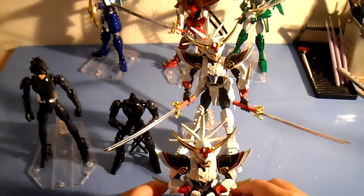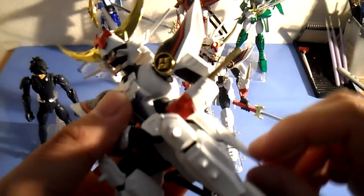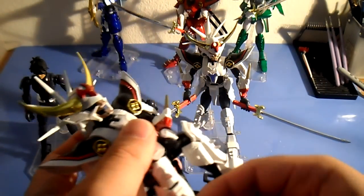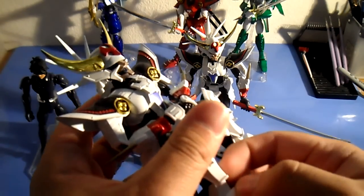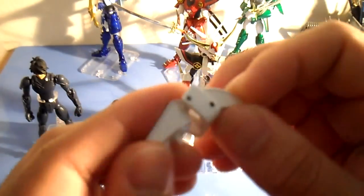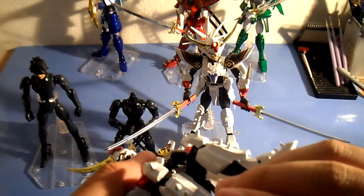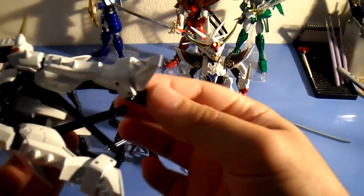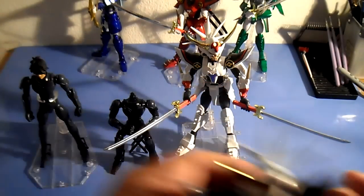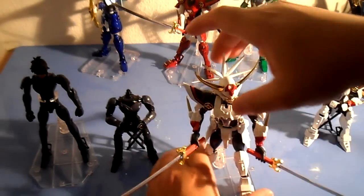Okay, so the articulation on the side skirt is up and down, and there's some articulation in the foot armor, but you'll have to take it off to articulate it. There's also some articulation in the flap, the foot piece. Okay, so now let's go to the figure.